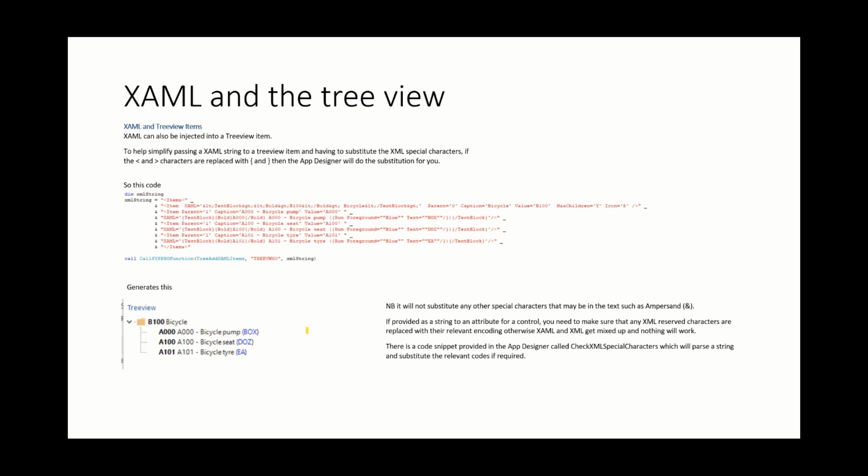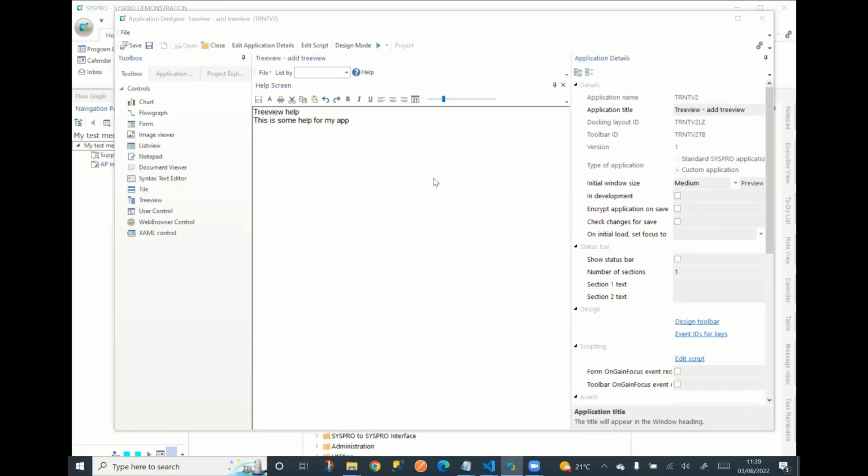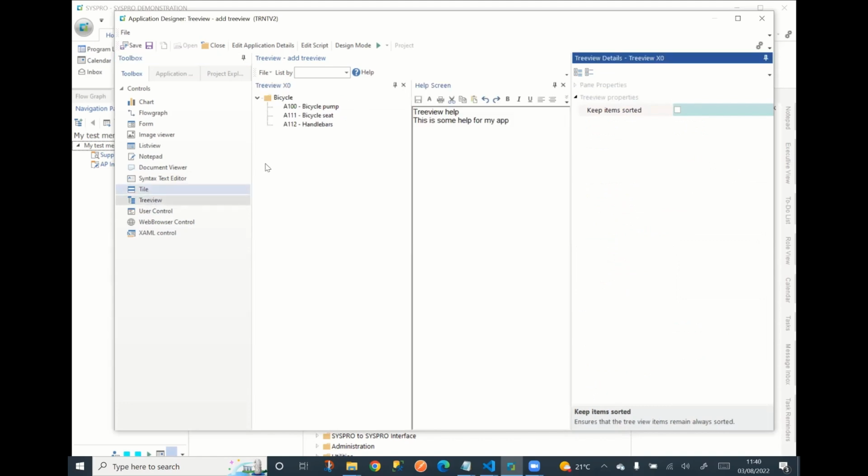What we're going to be trying to do then is build up the items to present to our list, our Treeview to begin with. Okay, so we're now back in our app, and first thing we want to do is add the Treeview control, which is down here. Click on that, will give us the Treeview control popping up here, and there's a bit of a sample of what it was going to look like.